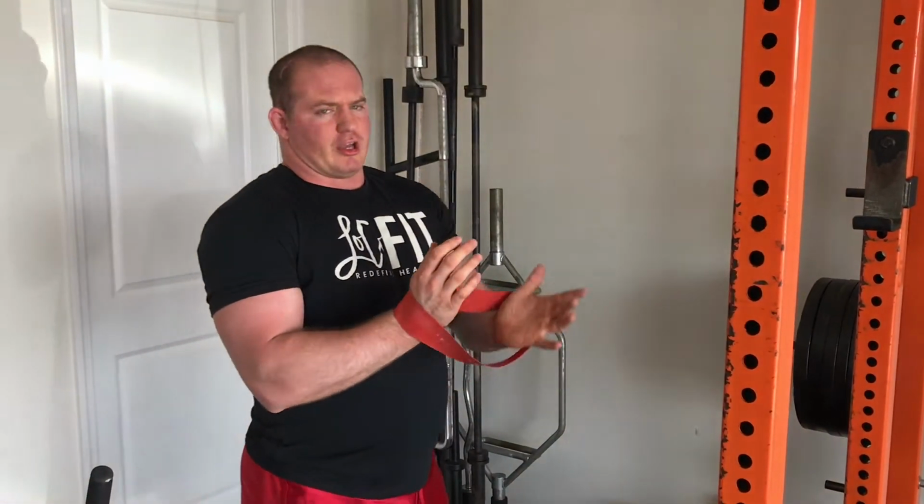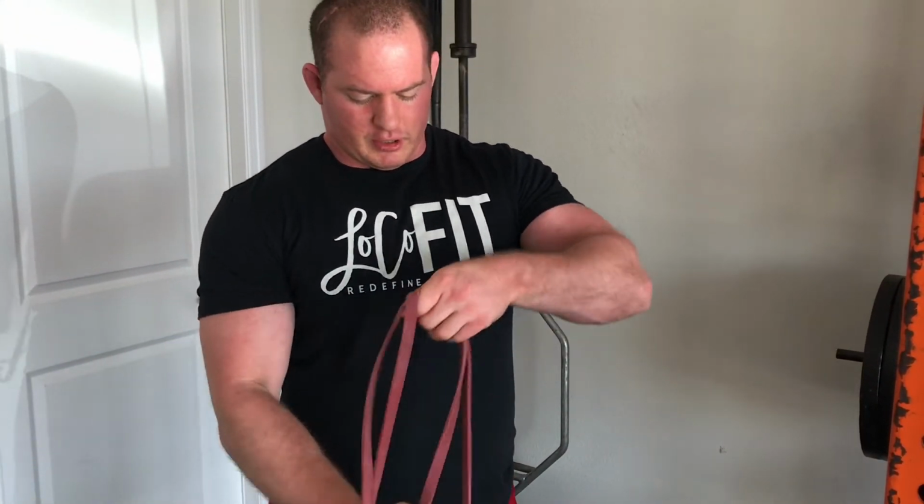A good ratio to think of for a push to pull, or at least an external rotation to pushing movements, is 2 to 3 to 1 pull towards pushes. So if you do 50 pushing exercises in the gym, doing 100 to 150 reps of an external rotation or a pulling exercise is a good balanced program. You can either use some of these bands or use a mini band that's doubled up.